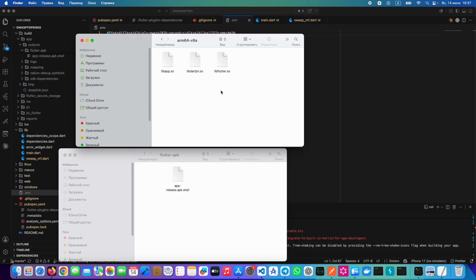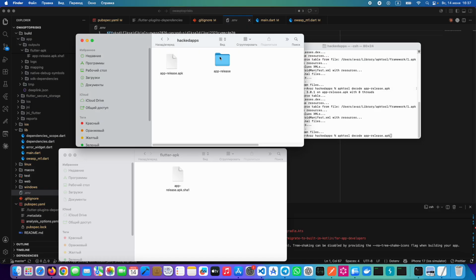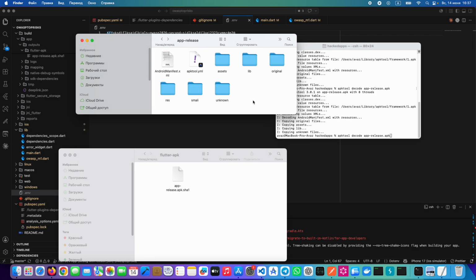And libapp.so is the compiled application, your Flutter application compiled to binary code, which contains all of your written Flutter application. So what are we going to do now? As I said, if you open the app release, this is the APK itself, and through apktool you can decode your application's APK. Then it will generate a folder like this one. If you open that, you will see a lot of things, assets. If you open that, you can see the .env file that we created recently.